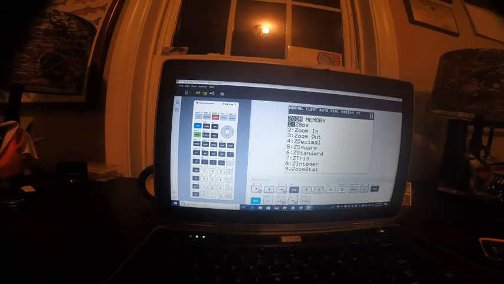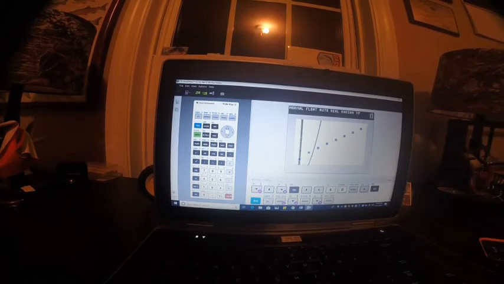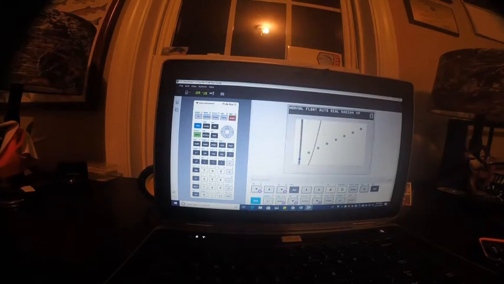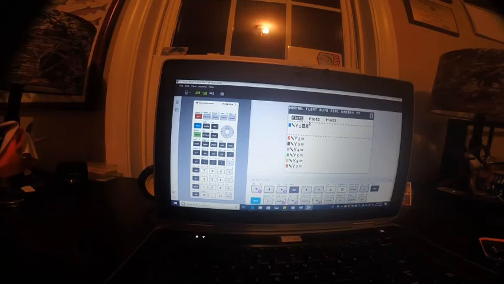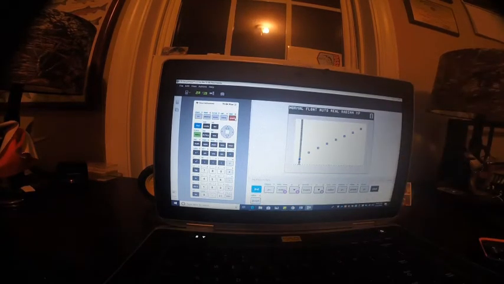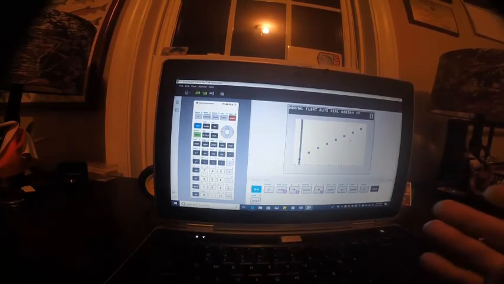Now, I went over zoom in, zoom out, zoom standard, and zoom fit. Well, when you're graphing scatter plots, the best one to choose is zoom stat. Zoom stat will automatically put it in here for you just like it needs to be. But what you'll see here is when I graphed it, I've got this line that shoots through here. Makes no sense. That line is that leftover x squared. You got to make sure your y1's cleared out. Then your graph looks perfectly fine. All your points are captured when you use zoom stat when you're doing a scatter plot.